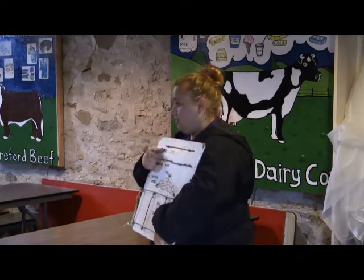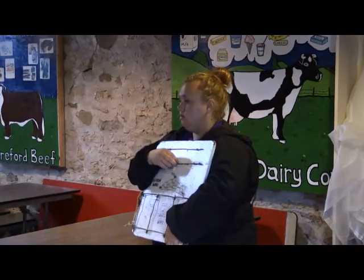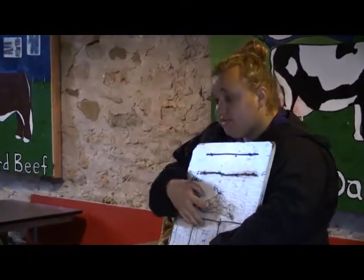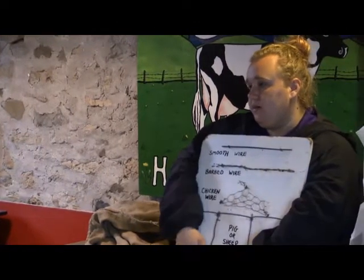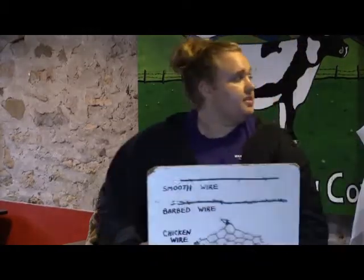Also stay away from the barbed wire fences, because they have little prickers sticking out that could get you caught in your skin or rip your clothes. These other two fences are safe, but they're not very sturdy, so kids can touch them or put their hand through them, but they can't climb on them, along with our wood fences. They're sturdy, but we don't allow any climbing on those fences.